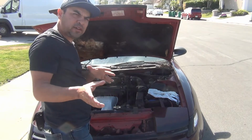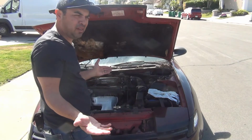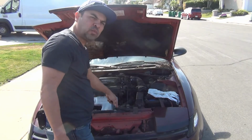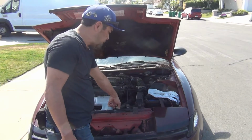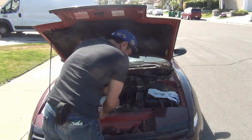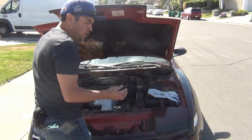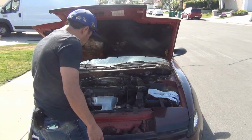But one of the basics that I tell you when you're out there at the auctions, or even buying from somebody in a private party, is to look at the radiator fluid. Check if the radiator has any fluid, water. A telltale sign of a good motor is that the radiator fluid has water, or it is very green. Very green radiator just looks so beautiful. You also want to check the oil. This oil looks very, very good, yet probably could use a quart.